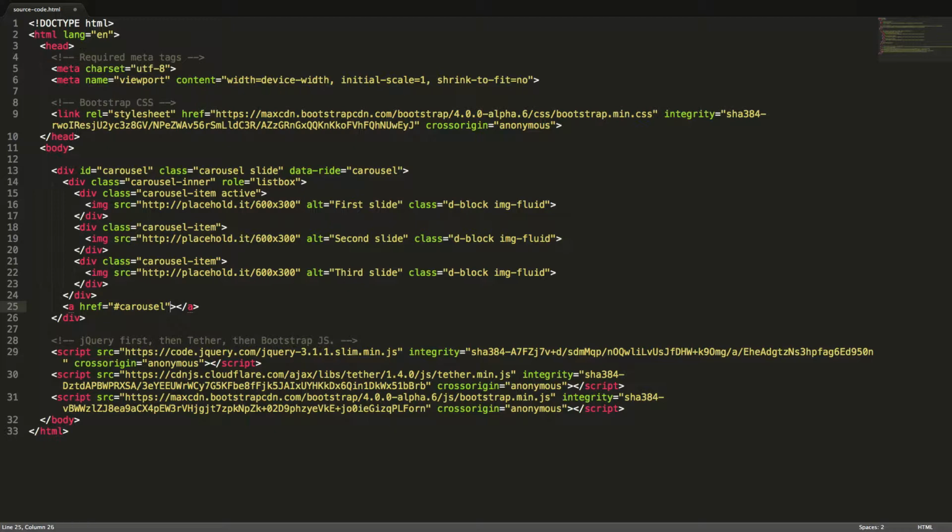It will get the class carousel-control-prev, the role attribute with the value button, and the data-slide attribute with the value prev.